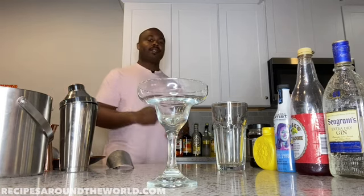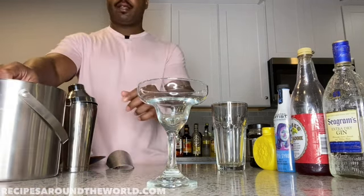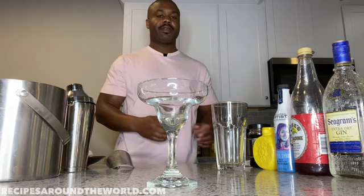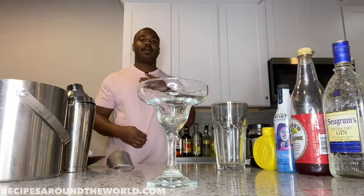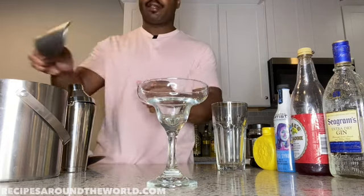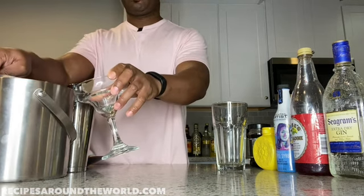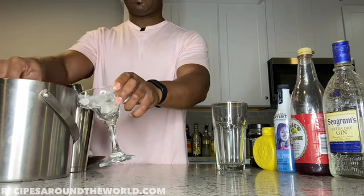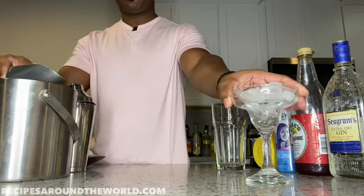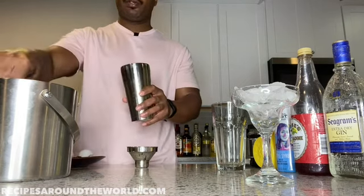We're going to make our drink in this cocktail glass. As I've said before, the preference is, if you can, make sure you have a frosted glass or a glass you've chilled ahead of time waiting for you. If you don't have that option, you can always put some ice in the glass. Oh, excuse me for the mess. Put some ice in the glass and have the glass chilling as we make the drink, okay? So I'm gonna put this to the side. We are going to shake our ingredients because we do have lemon juice, right?